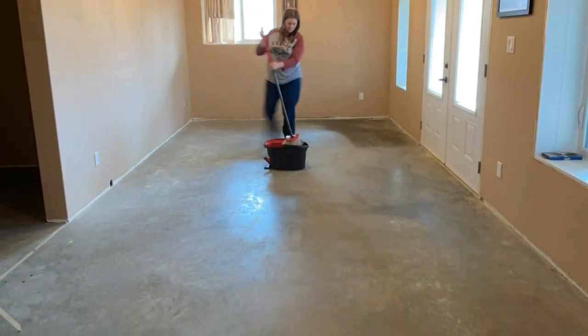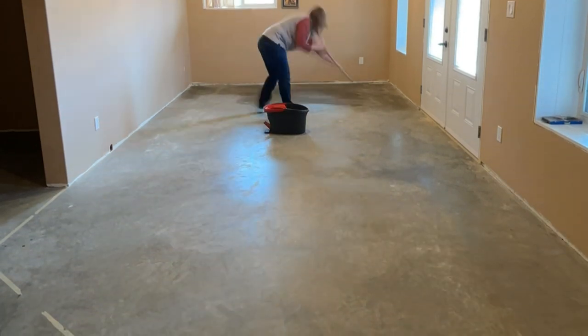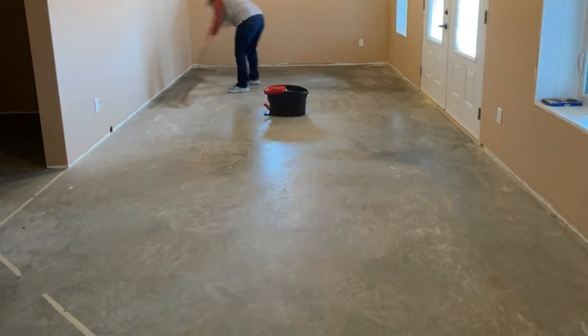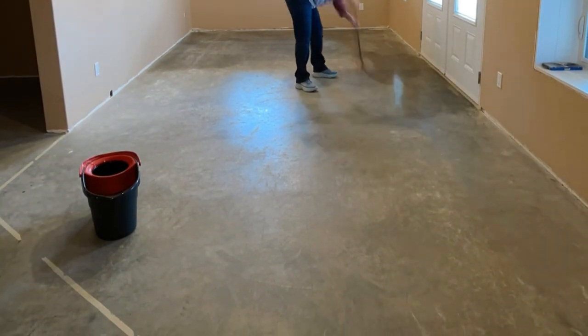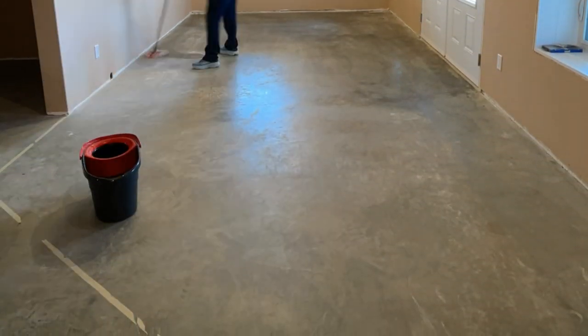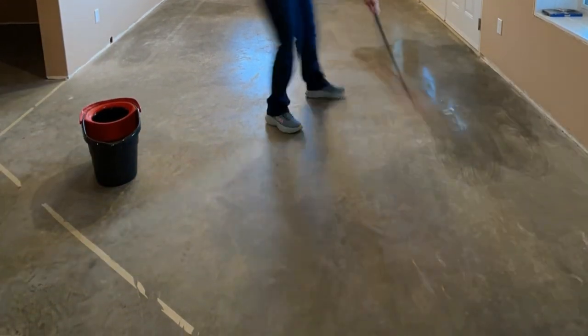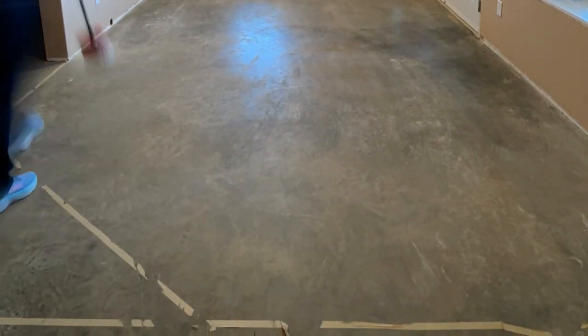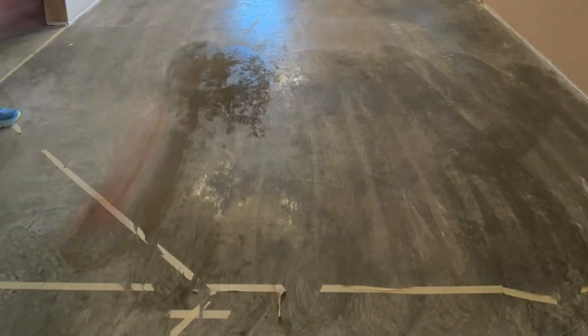And then first thing is to wash this floor. So I swept it, vacuumed it, and swept it really well. And now I'm just giving it a wash just to make sure that my surface is clean. You always got to wash before you paint, right? So that's all I'm doing here. These spin mops are the best invention ever. Love this thing.